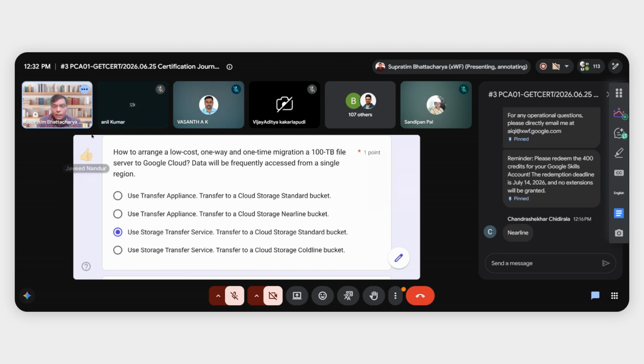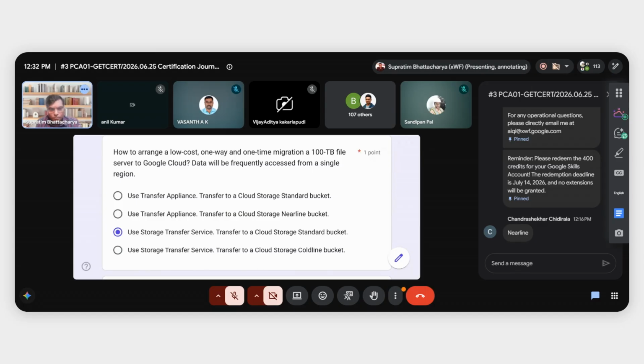Now, Ritika asked me why, or when, to use Transfer Appliance. Let's say we have 100 MB bandwidth and we need to transfer thousands of petabytes of data in the next 5 days. Can we do that?